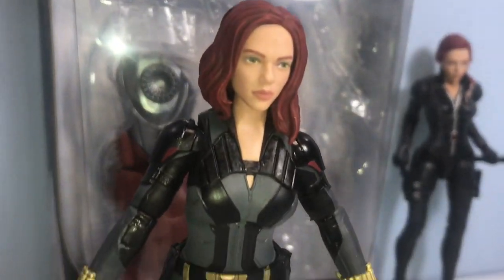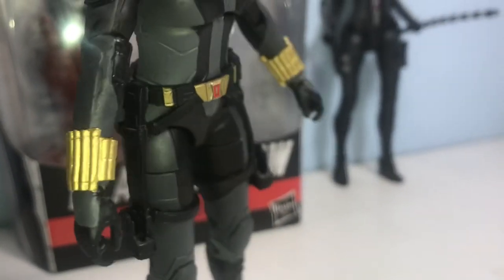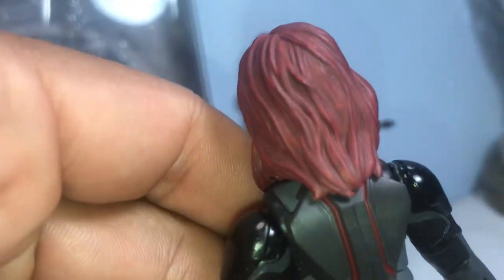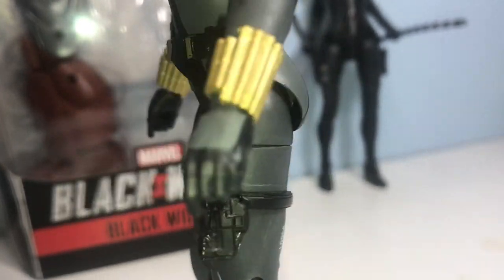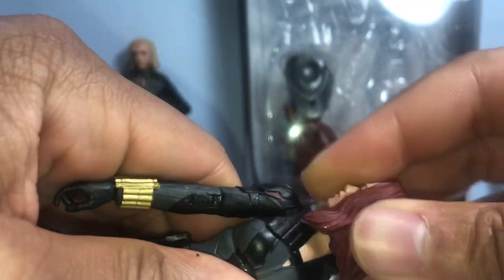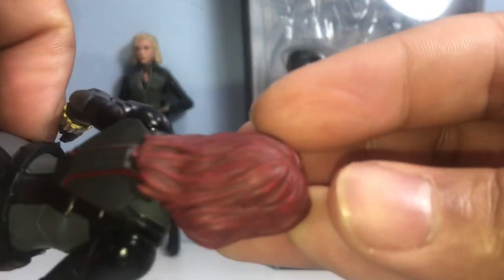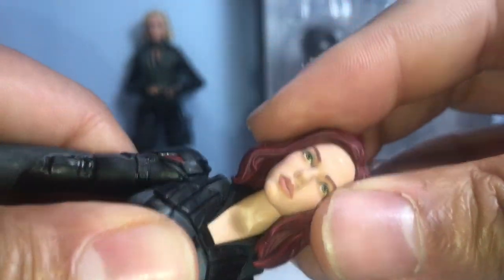Let's hit her articulation. Let's do a quick side look first — gold came out good, close up on the face, so beautiful. Head can rotate 360 degrees, can be pushed and tilted left and right, but not up or down much because the hair kind of hinders it. Shoulder rotates 360 degrees but can't be pushed up much — kind of gets hindered by that little piece there. Elbow joint gets about 90 degrees. No bicep swivel — you never get bicep swivels with the female characters. Wrist rotates 360 degrees and tilts up and down but no left and right.